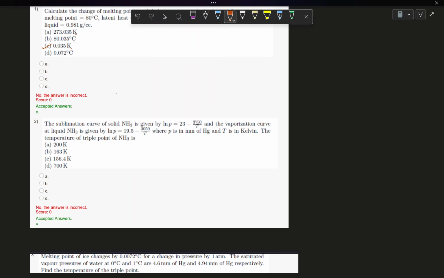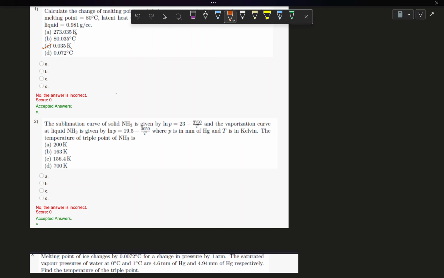And if you plot them on a P versus T graph, each has an equation with two variables, P and T, which is already given in the question separately for the sublimation and vaporization curves. So instantly what should come to your mind is a P versus T diagram, because that's where these kinds of processes are characterized, and how the three most important phases of matter can coexist in equilibrium or change from one phase to another. In a P versus T diagram we can see it all, so I'll be drawing that while solving this.